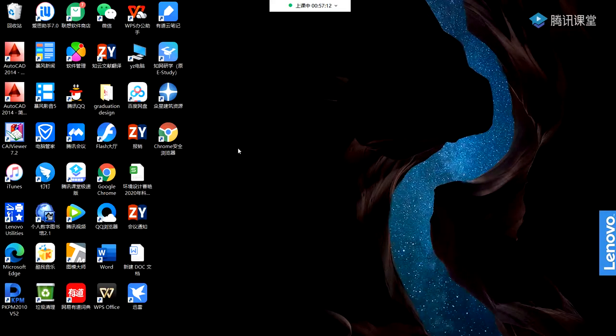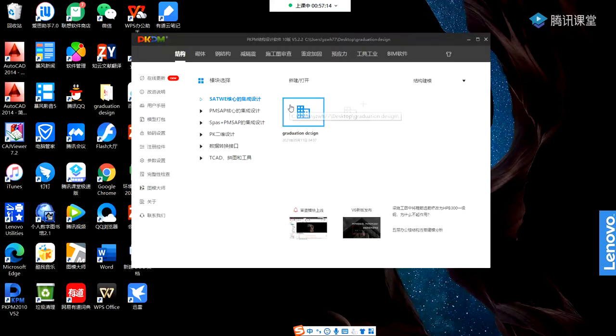Then we close it. We exit this one. Then we can go to this, because in the interface of this window we just choose the first one, and we go to the last one, TCAD.